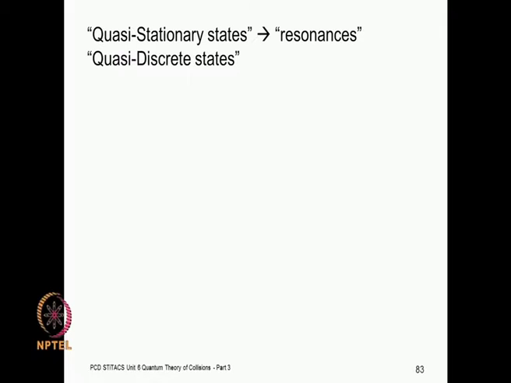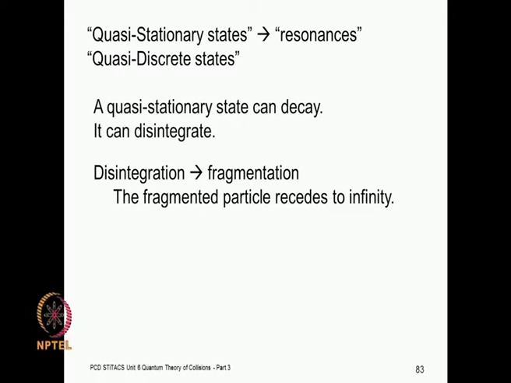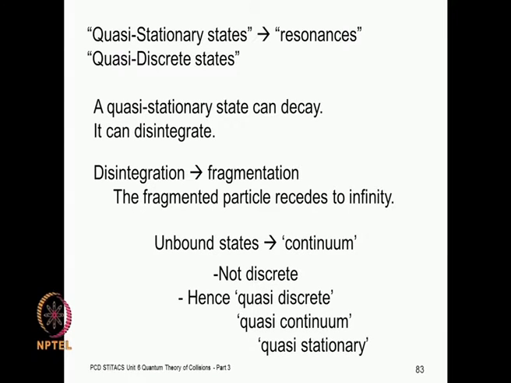So these are quasi-stationary states or resonances or quasi-discrete states. They are also called quasi-continuum, because they are neither completely bound nor completely into the continuum. So you refer to them sometimes as quasi-discrete or quasi-stationary, quasi-continuum, and all of these terms are used to convey one or the other meaning. Like in a thesaurus you have so many different terms which describe different connotations, different meanings of the term. So you have these different possibilities, but you are always talking about the same essential physics.